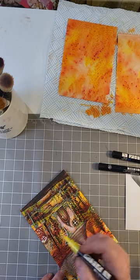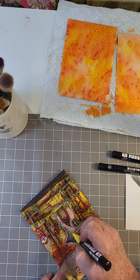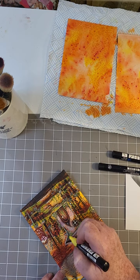Just down under that window there. A few more just in the background here. Just dot on all of these.